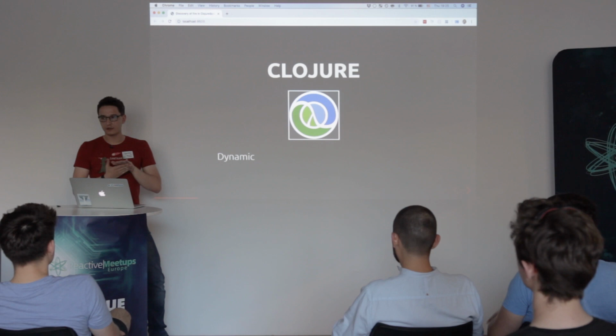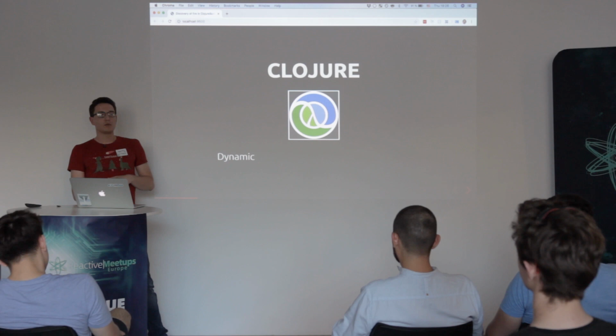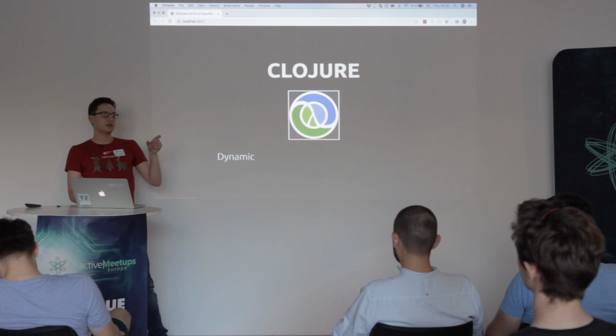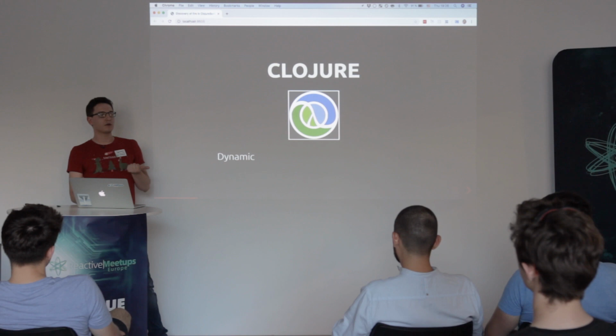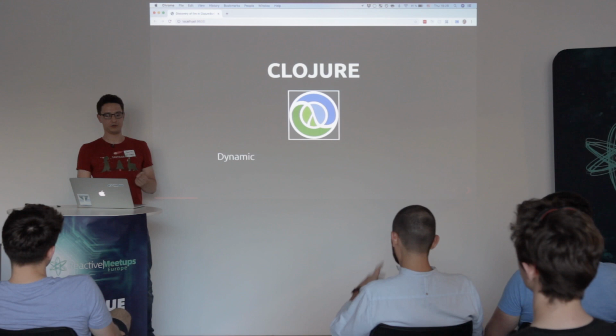But Clojure is not only dynamic with regard to the type system. Clojure is also dynamic with regard to the way you work with the program. While your program is running, you are able to constantly change small parts of it, change some functions, change some calls, and you basically interact with your program. We will see that when we start coding our fire. And this is basically the dynamic part of Clojure.